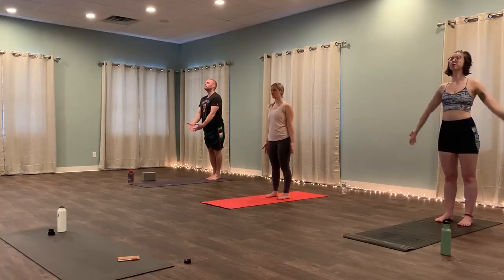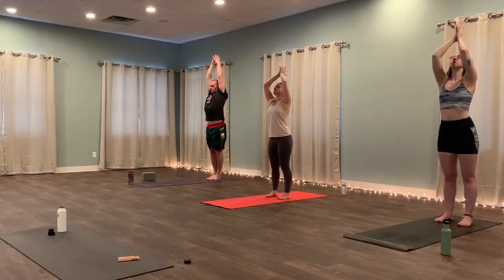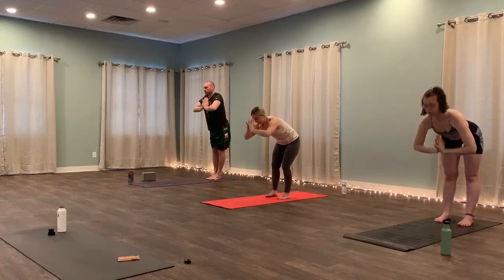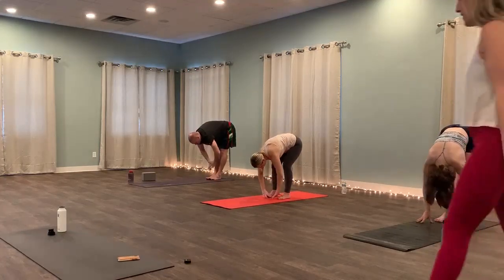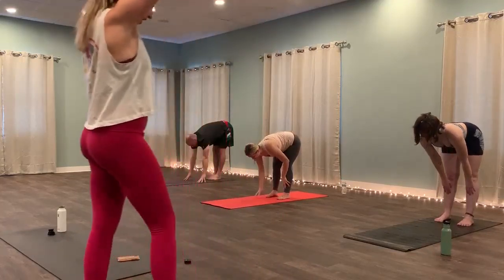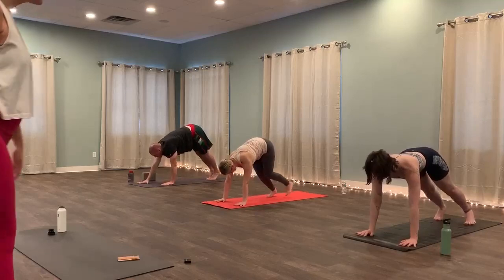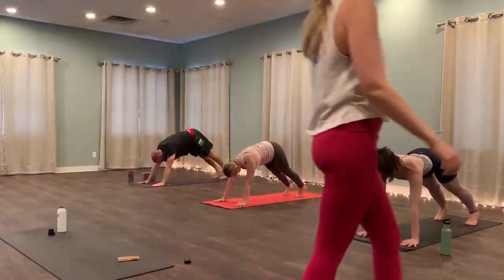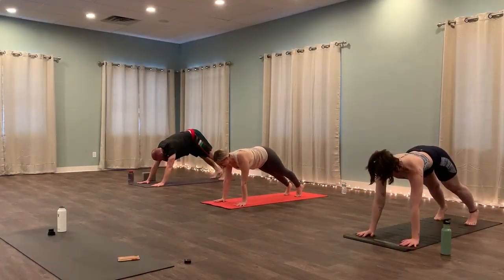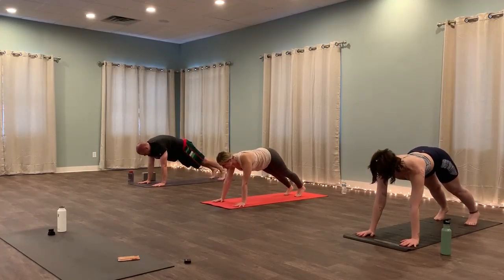Inhale, tall arm mountain pose, really reach. Exhale, hands through heart center, fold all the way forward. Inhale, halfway lift. Exhale, walk your hands out to your high plank, top of a push-up pose. Your high plank heels pull towards the back of the room. Trying to make sure that the weight isn't just in your upper body, so we're shifting it towards the glutes, the core, the legs. Breathing deeply here.